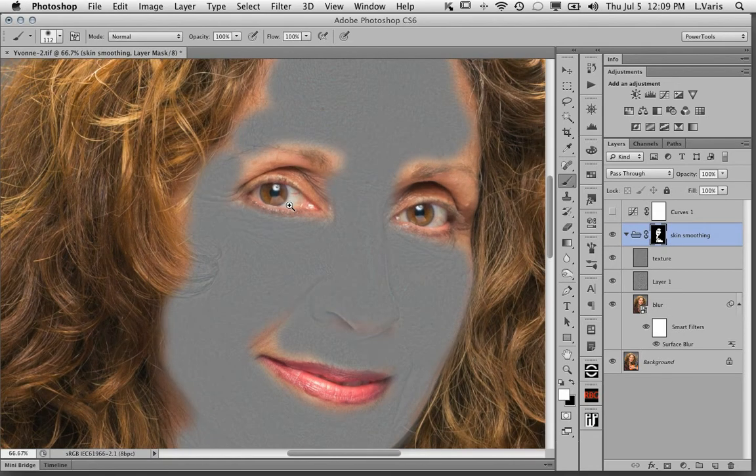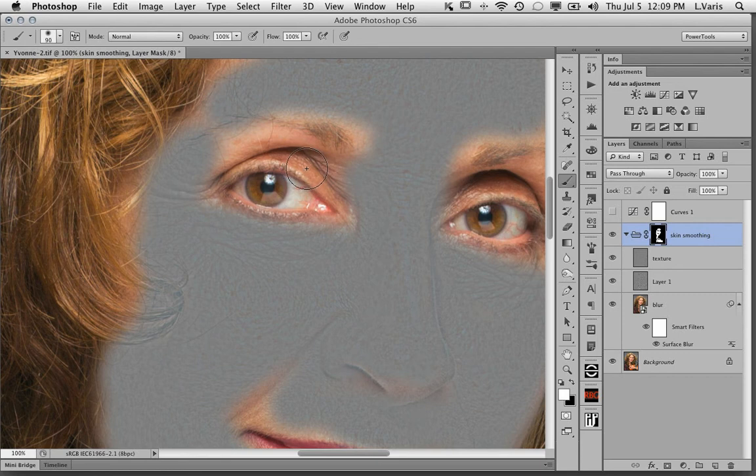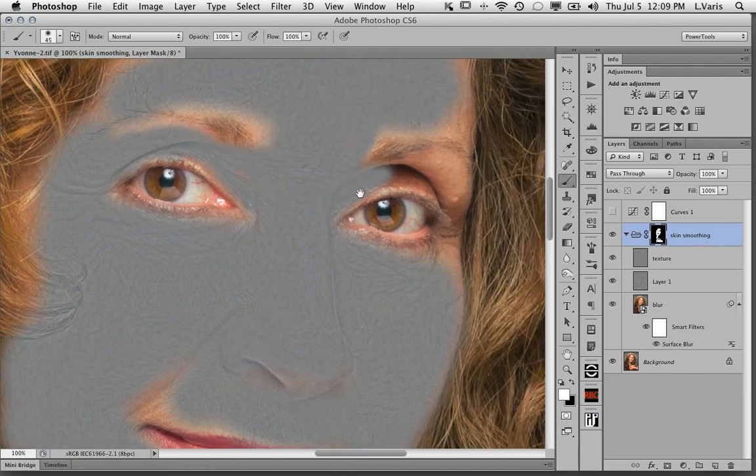And I can kind of zoom in and do a little more detail work around the eyes here. So in general, I want to keep this smoothing out of the hair and away from really sharp details like the eyes, but everywhere else I can pretty much cover everything up.